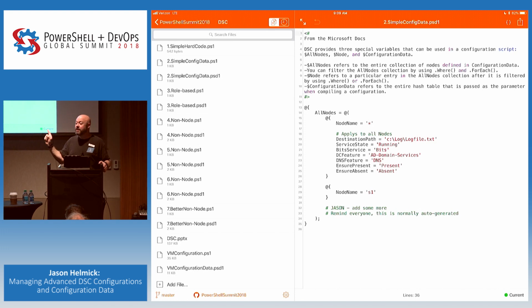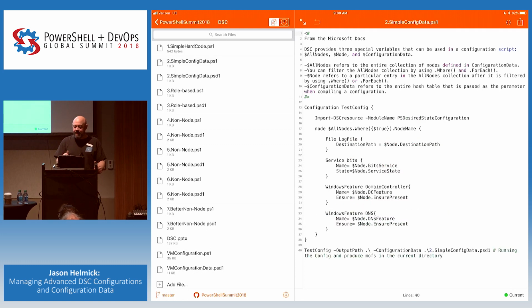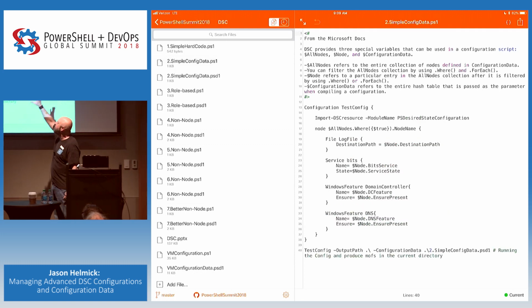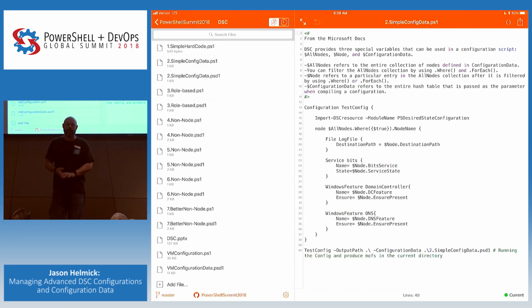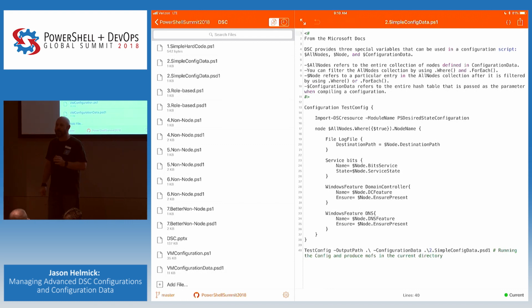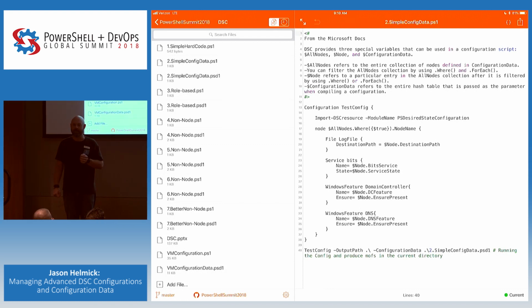Now, the thing is this data is in a separate file. I've got to go to my configuration and tell it how to find that data when it needs it. So take a look here. I'm going to open up the config. The config is not different. I just put notes at the top to remind you what's going on. Look at the config. Does it have hard-coded data? What service am I stopping? Do you know? Go like this. No, you don't know.